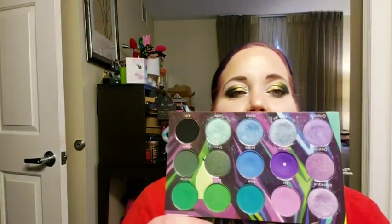And then the next eyeshadow palette we have, ooh, we only have 3 more after this. So this would be number 7. Yeah, math. That is the Hasina 2 from Blush Tribe. This is one of my favorite palettes of all time. I'm going to say that a lot. But I love this palette so, so much. The color story is me in a palette.